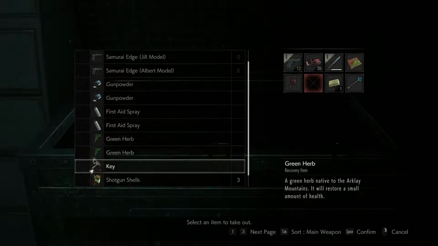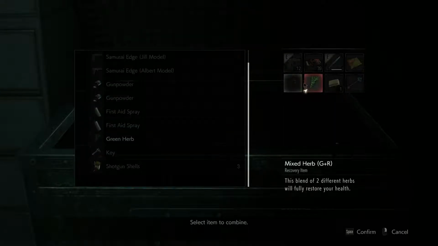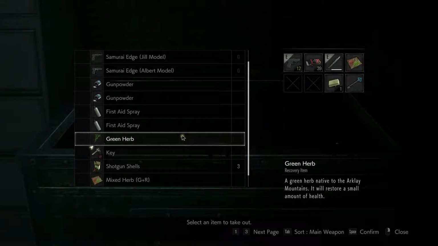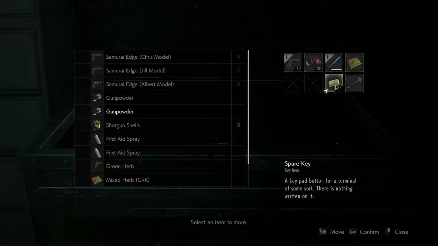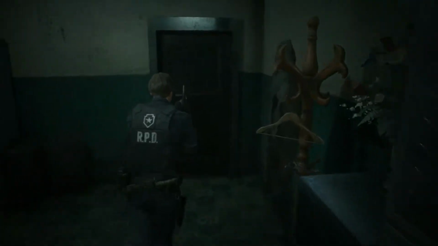Doesn't let me combine inside. Okay, well that weapons locker was just back here. Where the hell did that guy come from?